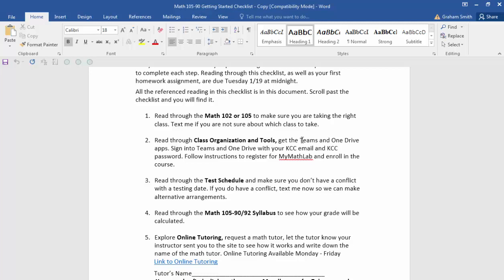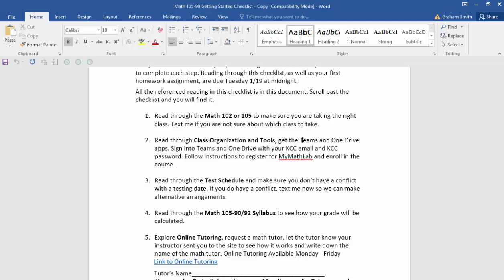We can use it for video chats, for tutoring, and also that's where we're going to be uploading our work when we're taking tests. What OneDrive will allow us to do is use your phone to scan documents and send those to me as a PDF. So the work that you're going to be doing on your test this semester, I want you to scan that and send that in. So that's how we'll use OneDrive.